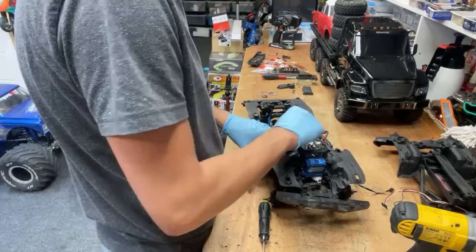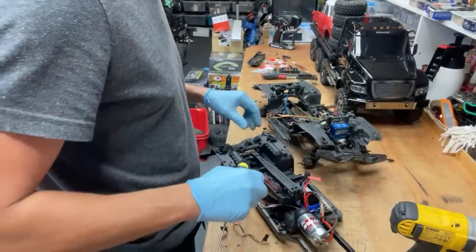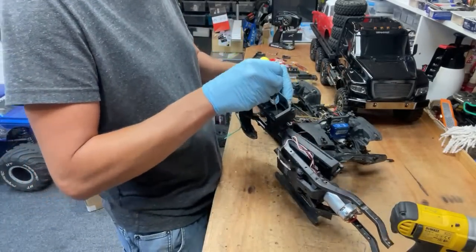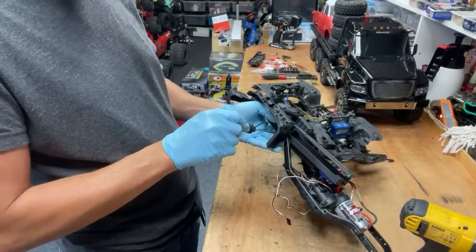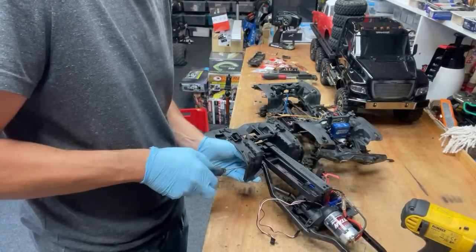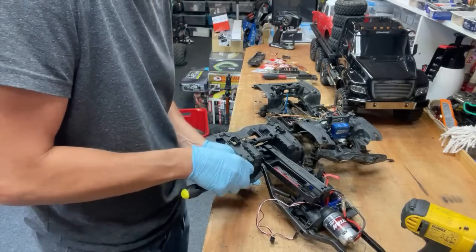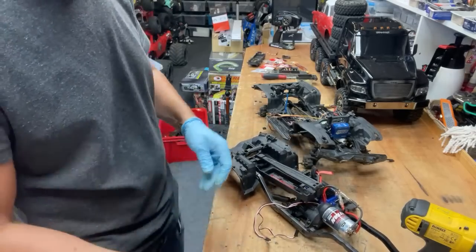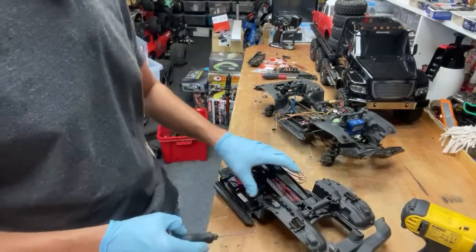People often like to argue with me about what's the best RC car, and my answer to that is always whatever one puts the biggest smile on your face, that's the best car. There's no point arguing, because what you like might not necessarily be what the next person likes, and the whole point of RC is just to enjoy it. That is the only point of it. Whichever way you get the most enjoyment, that is the best way of doing it.